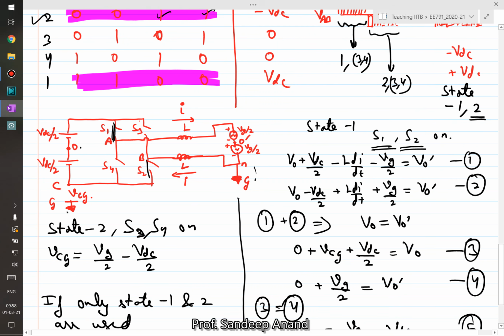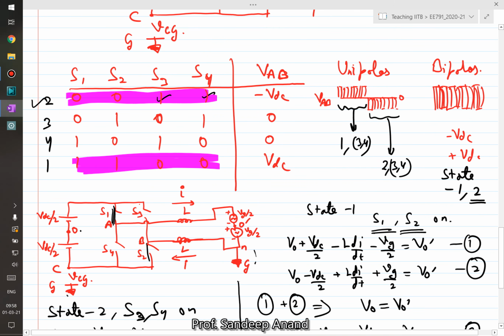But as we know from literature, a unipolar modulation is better than a bipolar modulation. Why? Because in unipolar modulation you can utilize lesser value of filter elements and still achieve the same ripple current as compared to a bipolar modulation. This is one way of looking at it. The other way is that in unipolar modulation you can have half the switching frequency for the same performance and thus lesser losses. You can watch some of the review videos on single phase voltage source converter sine triangle modulation, and that would give you a glimpse of unipolar versus bipolar.